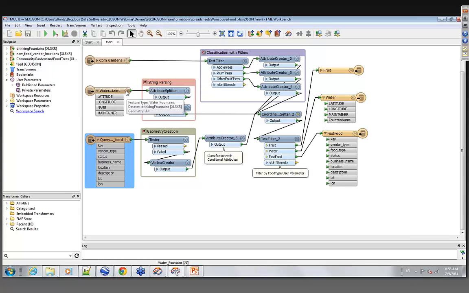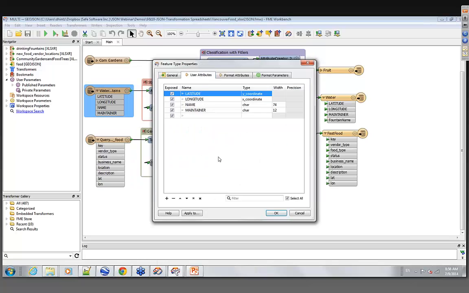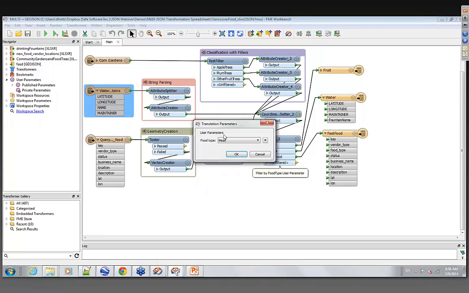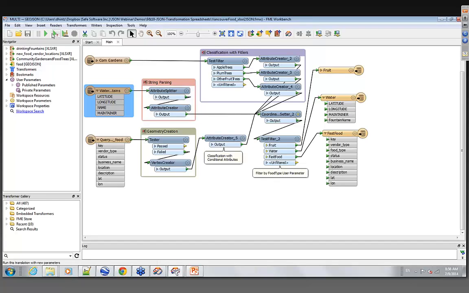One thing I wanted to point out is that when I added these data sets, it automatically picked up that it got an X and Y lat long, so I didn't even have to have a geometry adder there. Then I do have a bunch of filtering here. The main thing that's going to happen on server is we can choose which kind of food we want: pizza, sandwiches, apples. Maybe he likes pizza, who knows? We're just going to give him this tool so he can find out. So let's go ahead and run this thing.